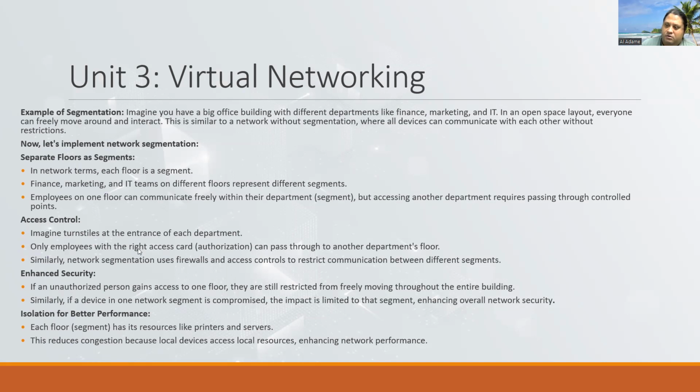So only employees with the right access cards can pass through to one of the department floors: beep, beep, the card, put in money or what have you, your boarding pass for going on an airplane, depending on where you're going. Similarly, network segmentation uses firewalls and access control to restrict communication between different segments. Pretty cool.